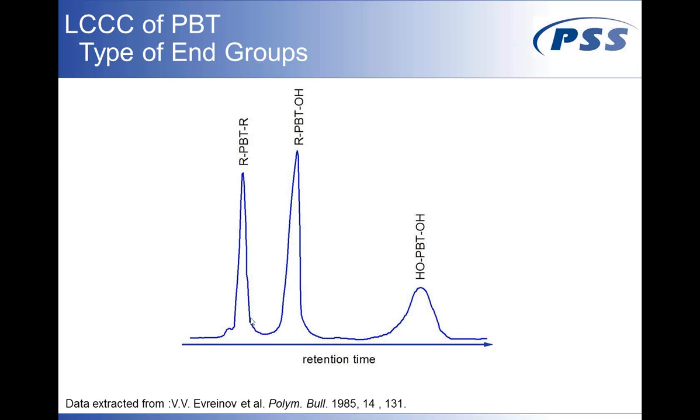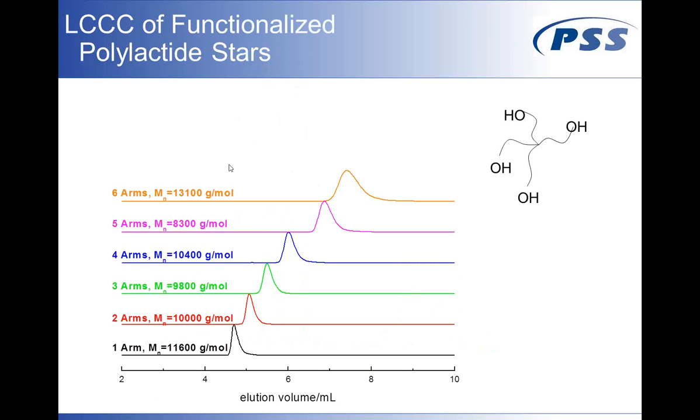Keep in mind, these peaks look so narrow, not because they are monodispersed with respect to molecular weight, but because we have eliminated the effect of molar mass. Below each peak, you have a complete molar mass distribution, having roughly a polydispersity of 2 or so, as we typically find in such polycondensates.